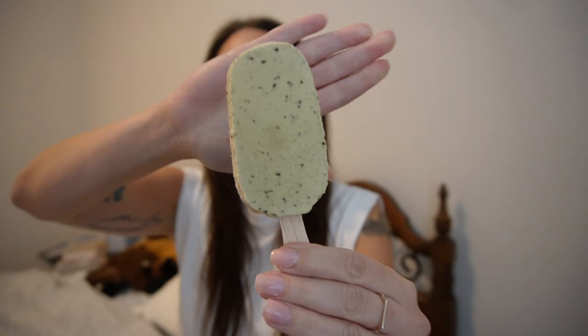Excuse me, come on, open please. Okay, which one? This one. Oh, that's a lot tinier than I thought it was gonna be. That's fine. I don't need a lot of ice cream. It just is smaller than I thought it was gonna be. But anyway, here's up close. It's beautiful. That smells really good. That smells so good. Mint chocolate chip is probably my favorite ice cream flavor, so I'm really hoping that this tastes good.